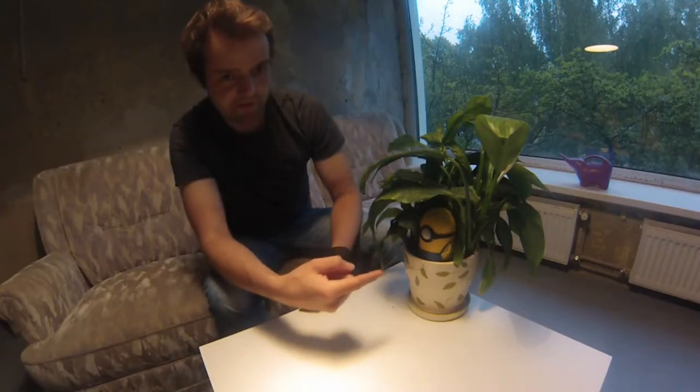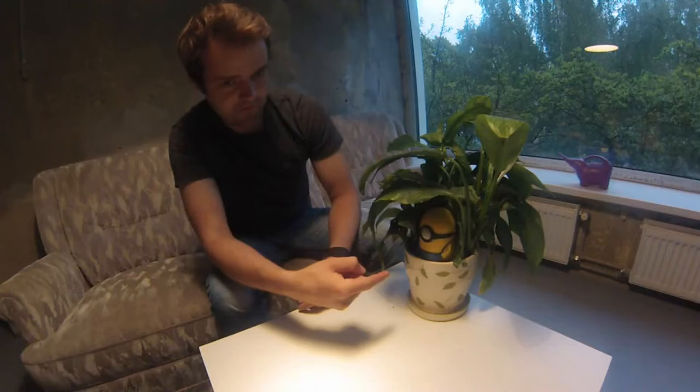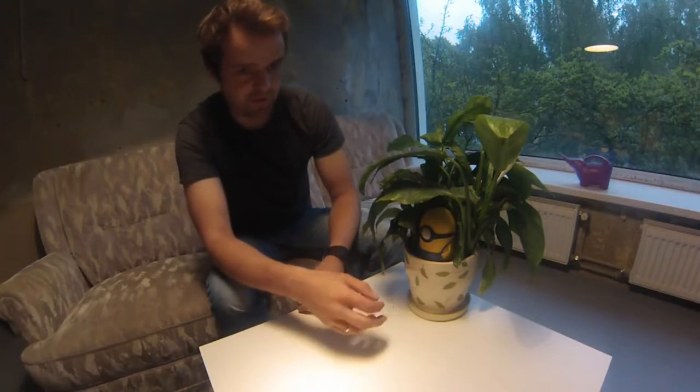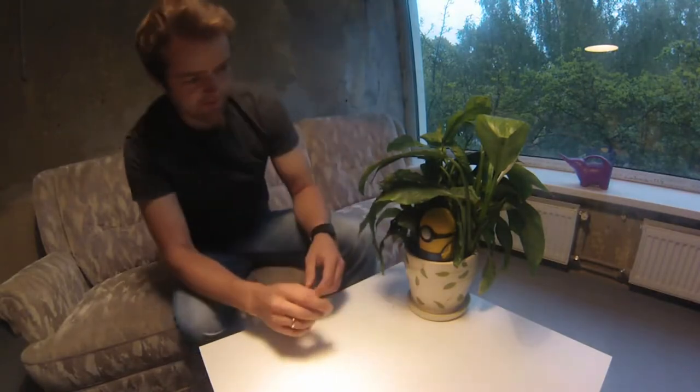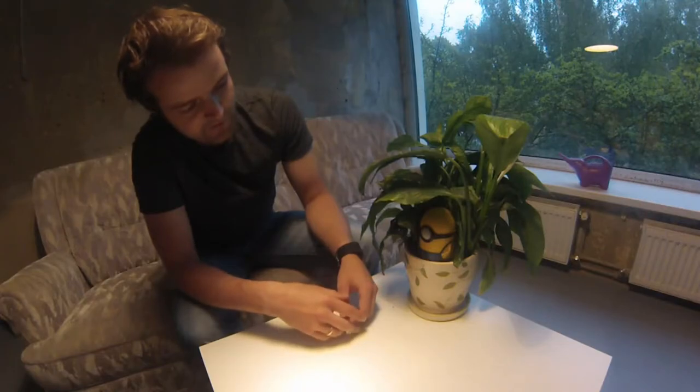So the robot understands that it is inside a pot, and it will ask you what to do next. So in this case, it is asking to pour water inside the pot.